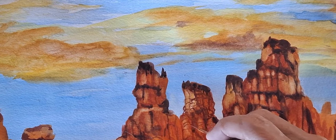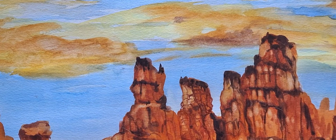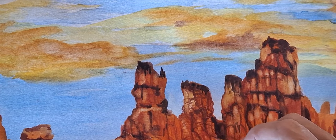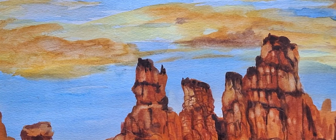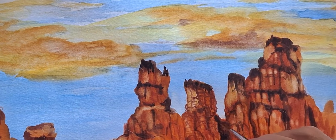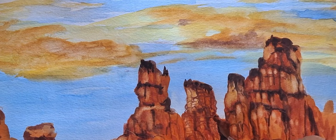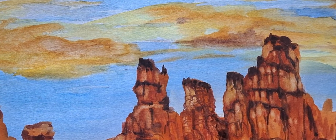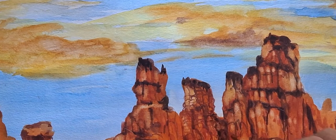I did do a four-story Anasazi cliff dwelling — made the actual maquettes and models and then did the large construction. When I did the illustrations to show different factions of people what the plan was, I had to do multiples. I did the bricks in this very same technique. Now this is too strong, so I'm going to see if I can pull some of that color out. I want it dark but not so it's like black. This is just a matter of coming in with a damp brush and dabbing it out — doing that also gives that cavernous area a little bit more form. Without all that darkness you can see it's getting lighter.